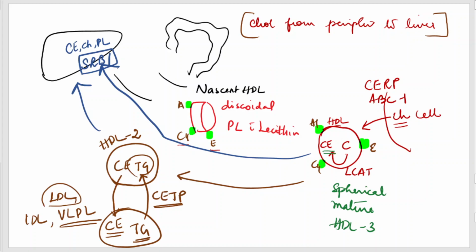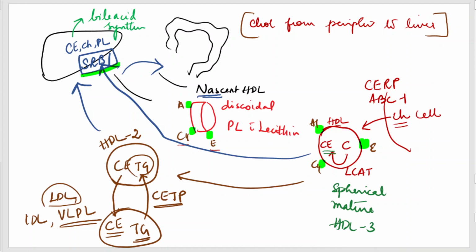So the HDL molecule will now be released into the circulation again as a nascent HDL. So this mature HDL, which contains more cholesterol ester, goes to the liver, wherein the scavenger receptor B1 protein will take off the lipid contents, and they are taken up inside the liver. Now this lipid content will be utilized for bile acid synthesis. So that's how the cholesterol can be excreted by bile acid synthesis.